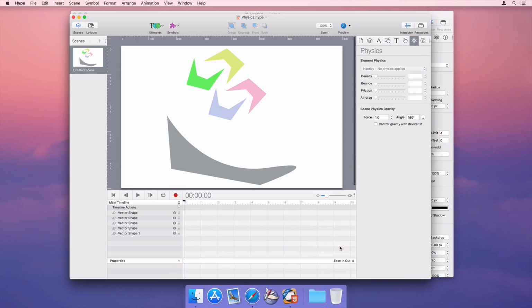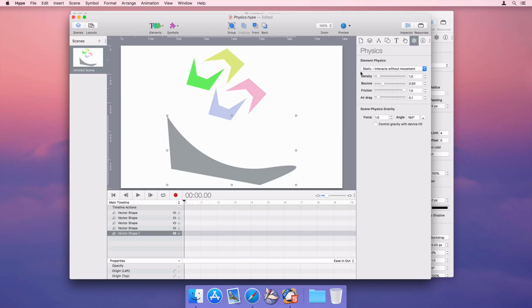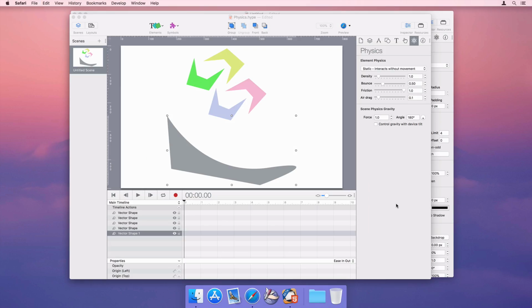One other thing is that these shapes will work with the physics engine. So here I have a bunch of shapes, and I'm going to set them to be dynamic physics bodies, and this is a static physics body. And you can see that these are concave shapes even, so pretty advanced physics. You can make arbitrary shapes and have them interact with physics, which is a lot of fun. So that is animated vector shapes.